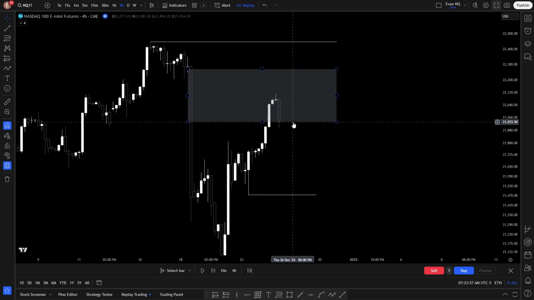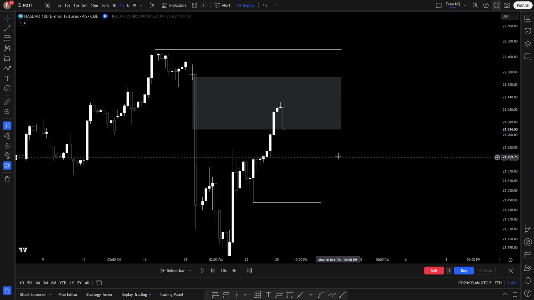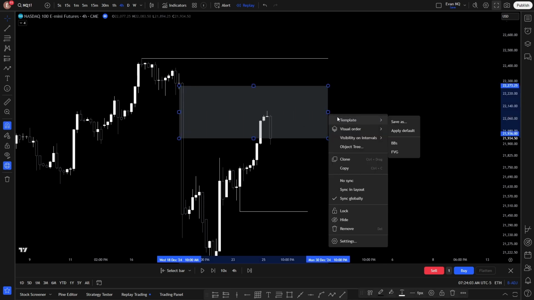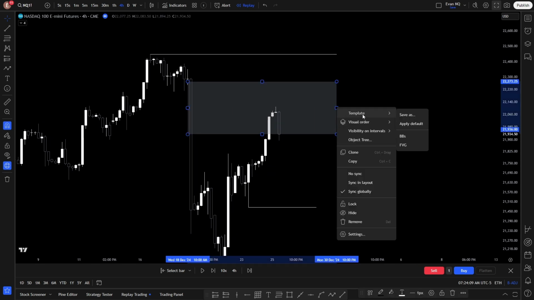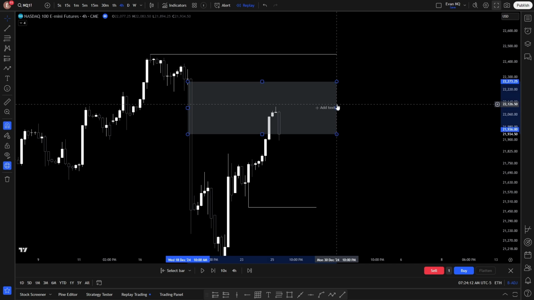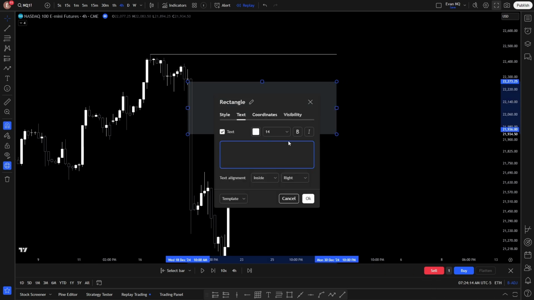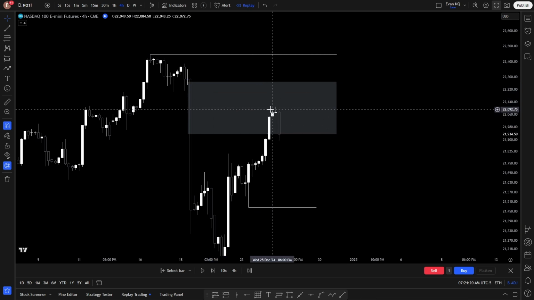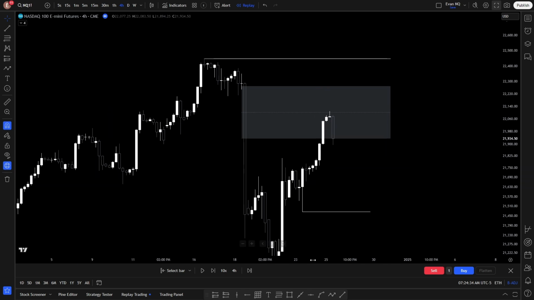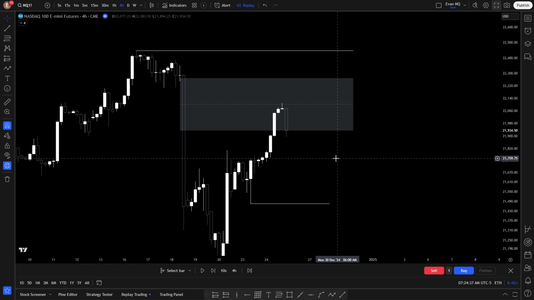So we're waiting for invalidations of PD arrays basically. So right here on the 4 hour, where we're in this 1 hour right here, keep that in mind. We're retracing back up. Let's see, I'm going to mark out consequent encroachments. Consequent encroachment, that's a tough word to say sometimes. It's basically the middle part of a PD array. It's great to use whenever your price will respect it. If it stays in the order flow, it's really nice to see. Like as you can see right here, we're respecting it very nicely.